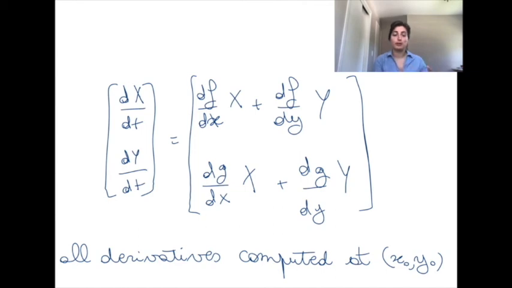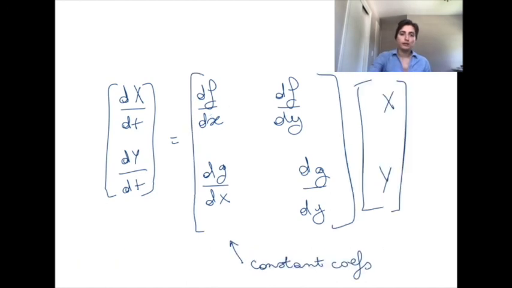our system of equations for capital X and capital Y as df dx times capital X, df dy times capital Y, dg dx capital X, and so forth, where all the derivatives that I have been talking about are always computed at the equilibrium point that we're looking at, so x naught, y naught. And we can rewrite this as an ODE system, a 2x2 ODE system, because it really fits the standard setting, with our matrix being a matrix of constant coefficients. This is kind of neat because these are things we really know how to handle.